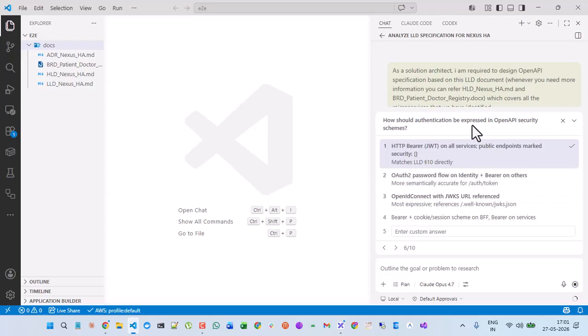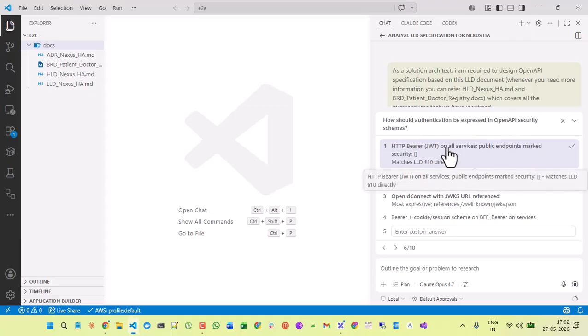How should authentication be expressed in OpenAPI security schemas?